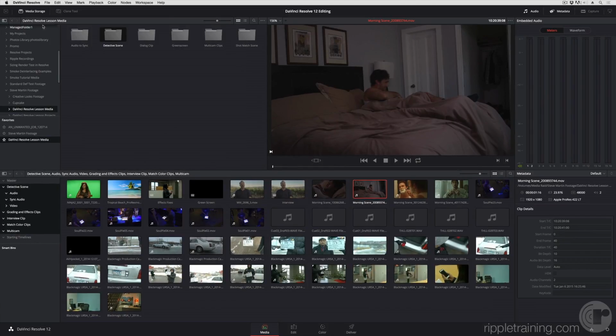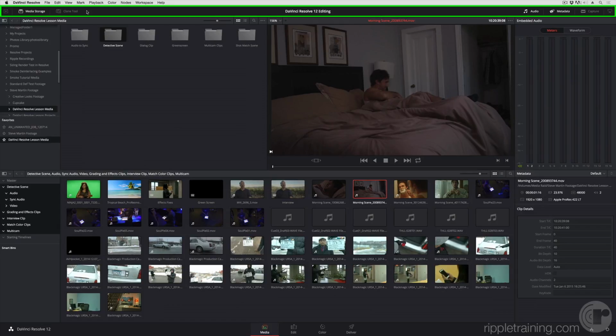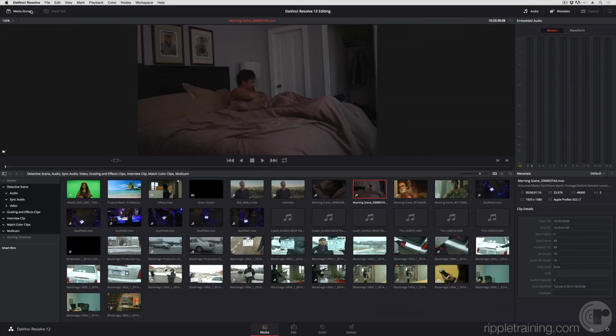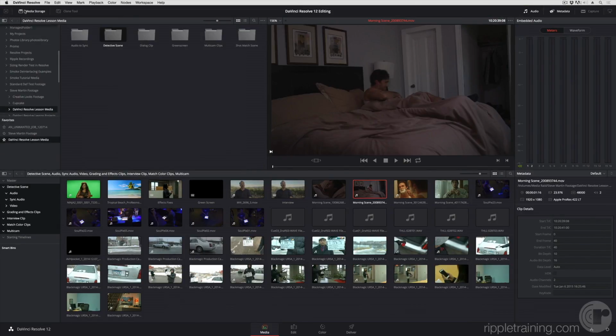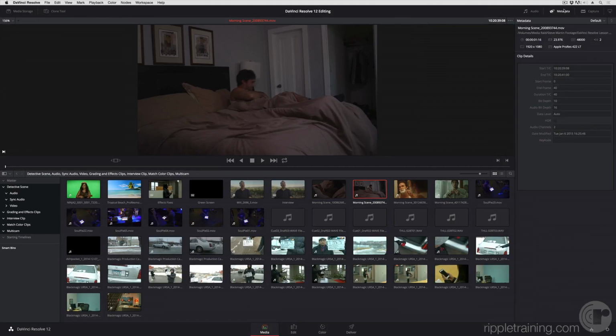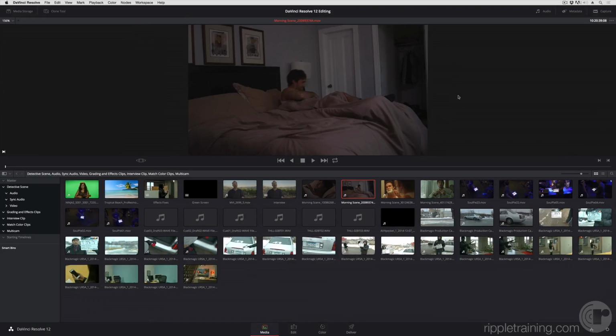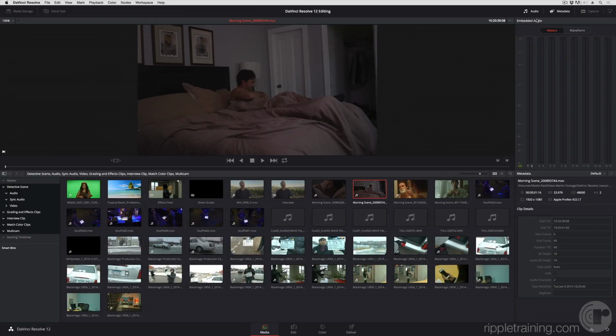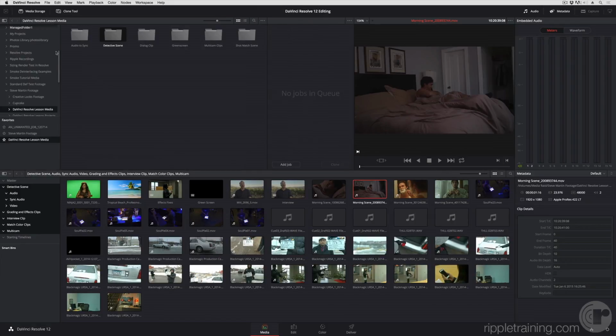Additionally, if you go all the way up to the top here, there is a UI toolbar that allows you to actually show and hide whole portions of the DaVinci Resolve UI depending on how much room you want to have available for what parts. So you can turn each part of each page on or off.